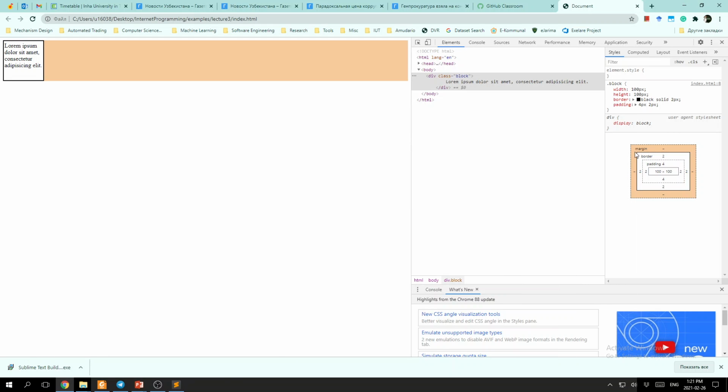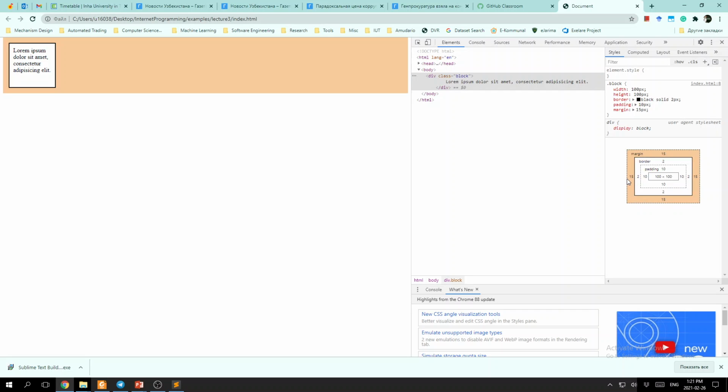So I can see that the margin is the space around the border, right? Now I got a space around the border, and it has 15 pixels around that particular border. So if I want to calculate the total width of this particular block, then I again have to multiply these three numbers by 2. Let's calculate their sum. It's going to be 27. 27 multiplied by 2 is going to be 54. So 54 plus 100, it's going to be 154. So the width of this particular block is going to be 154.